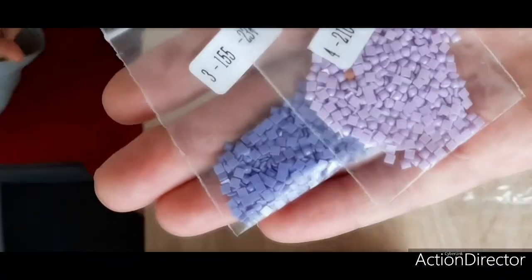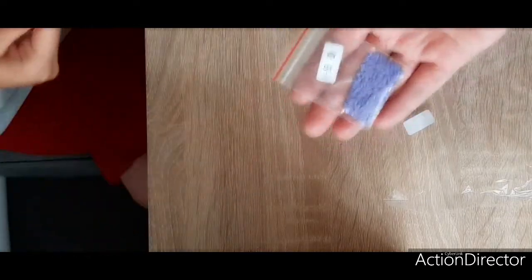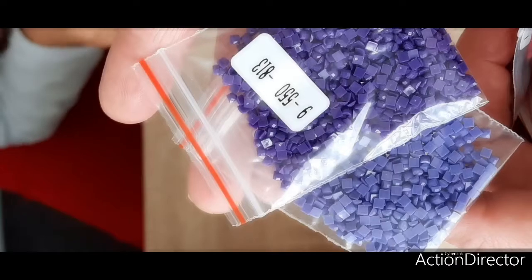Whoa. Oh, this is pretty colors. Shiny? Yes. My favorite color. Yeah. Lots of purples. I love this color. Lots of purple colors. This is like a bean bag. You just sleep on it.